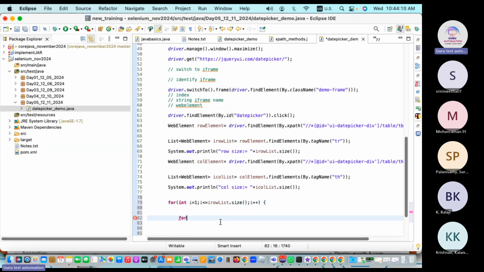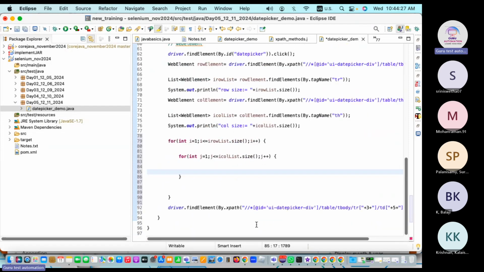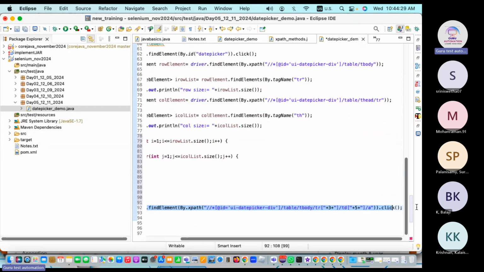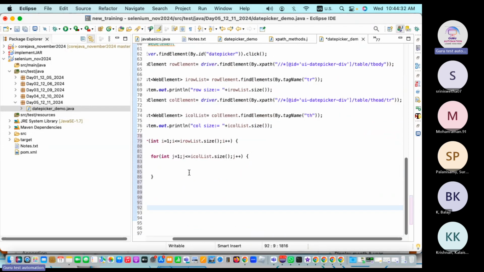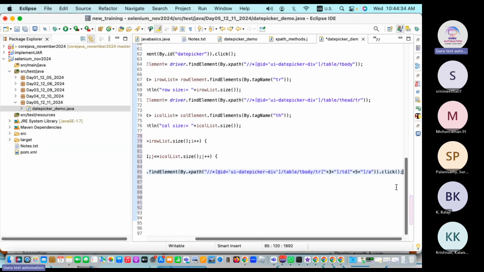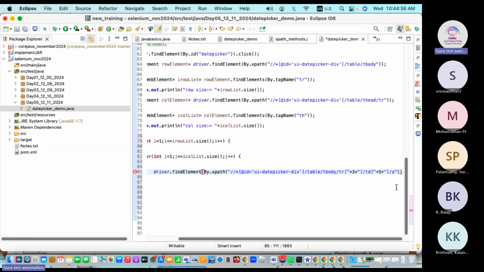Again, for int j equal to 1, j less than or equal to column size, j plus plus. Now we can copy paste this entire thing here. You don't want to click anything here.